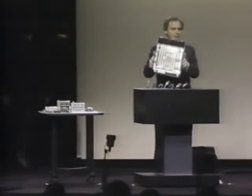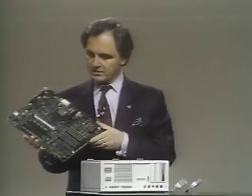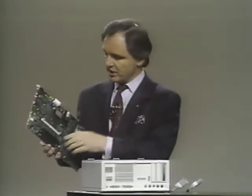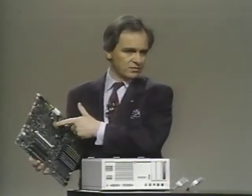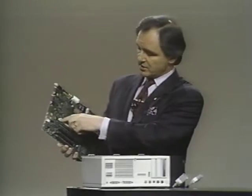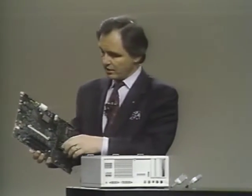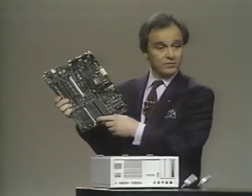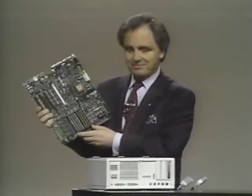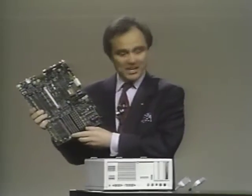What you have here is the bottom case. The plastic is metallized to eliminate radio frequency interference. This is the logic board that goes into the case. You'll see three new bus slots, as opposed to six on the Mac II and the Mac IIx. And you have the Motorola 68030 processor, the floating point coprocessor. This is the ROM. There's a SIMM slot for future ROM upgrades. These are the eight SIMM slots for DRAM. We have, as you know, lots of DRAM, so buy DRAM while supplies last.